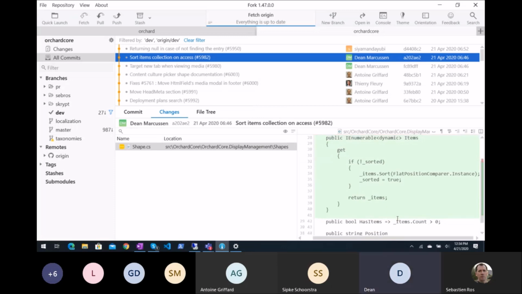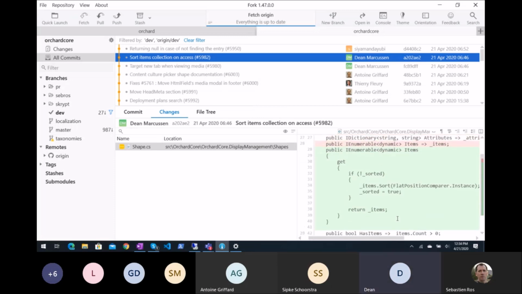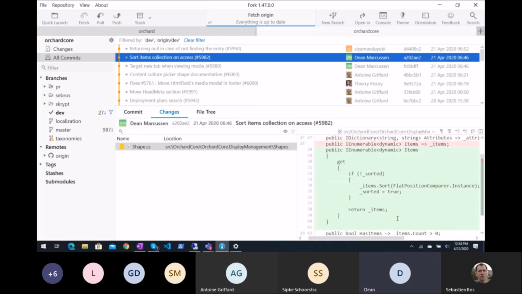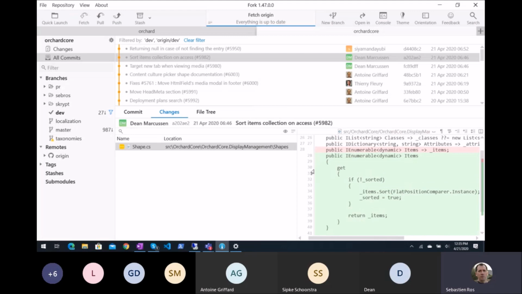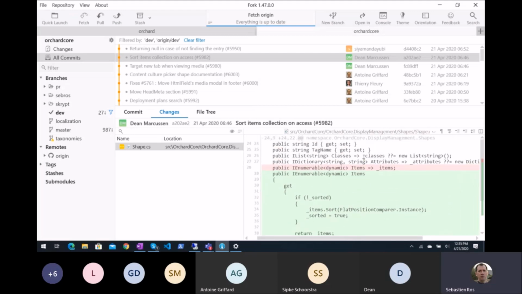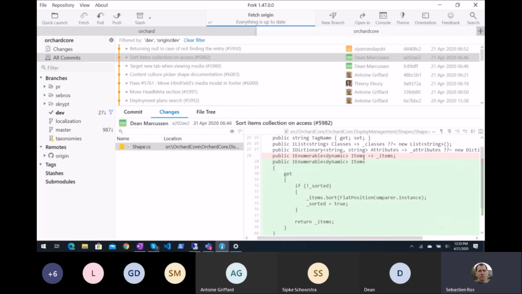Well, we have comments all through the shape providers to always use shape.add so that they're sorted. But then when you access the items collection, they're not sorted. Why? It was on purpose. They are not sorted, but you should always use add. Why are they not sorted? I will look at it.